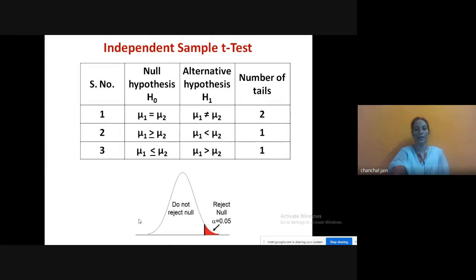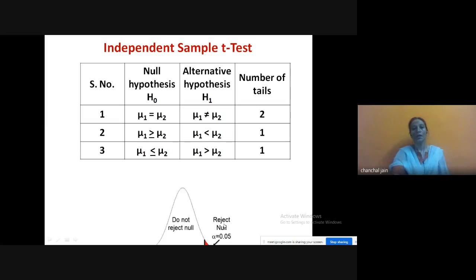Similarly, you can see this is the right-tailed test diagram. In this particular diagram, you can again see that this white area is the non-rejection area, and this area is stating that you are rejecting the null hypothesis if the independent sample t-test value falls somewhere here. So this is the rejection area for the independent sample t-test.